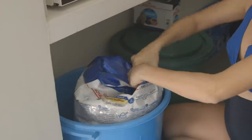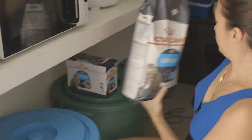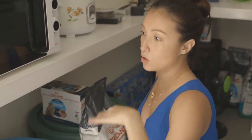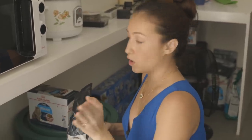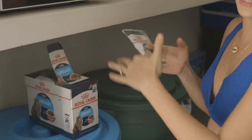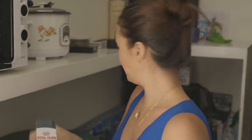For my cat food, naman, same thing. This is for my cat. For cat food, usually you have to have dry food and wet food all the time. The dry food is available all day, and for the wet food, I serve half a pack: half in the morning and half at night. That's all they eat. Let's see how Pochola is, and then we can let her walk.